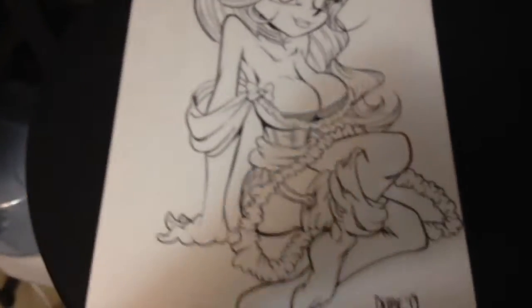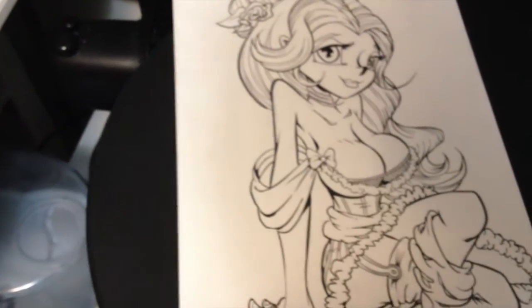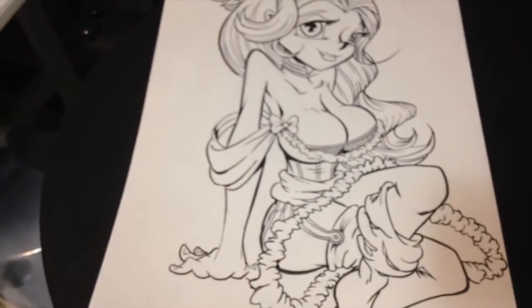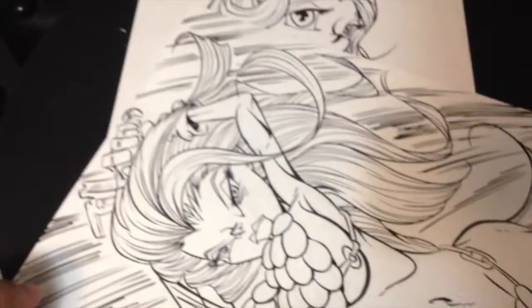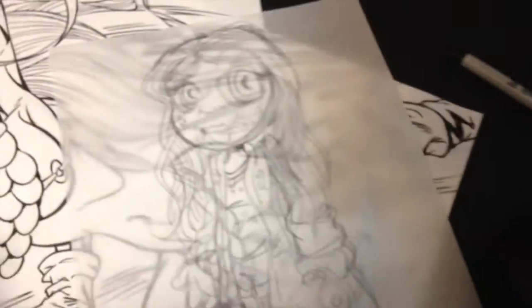So we're going to put this in one of those plastic back loaders or whatever they're called, the sleeves. And then I think what I'm going to do today is, where's that? Yes, this one over here. I think what I'm going to do today is some inking. Well, I've been doing a lot of inking today, but I would like to ink in this piece I'm working on.